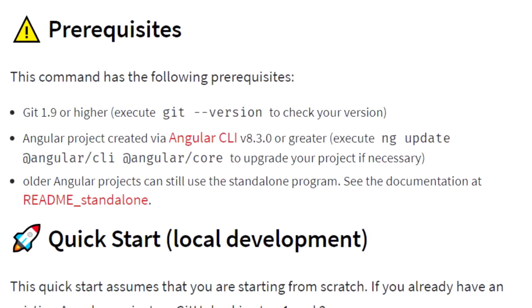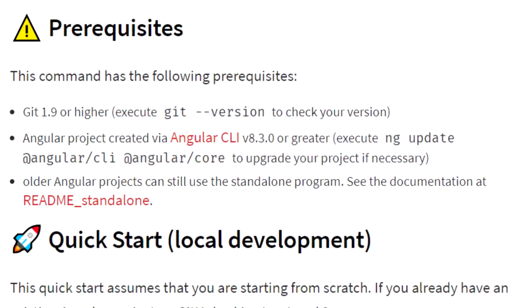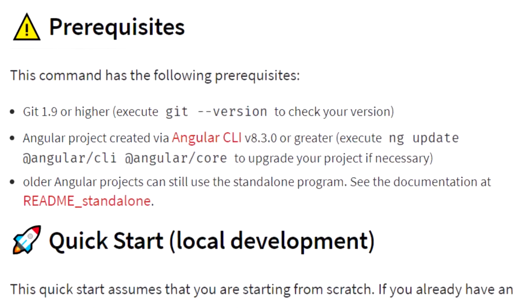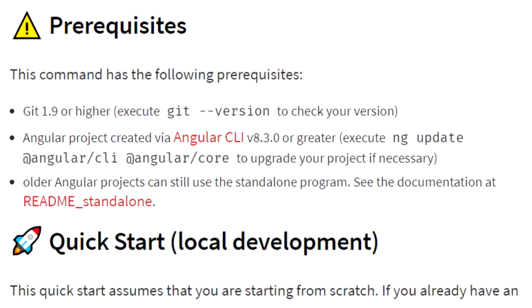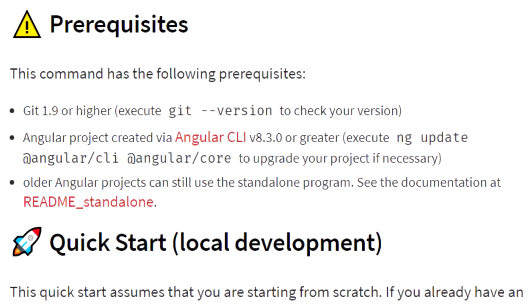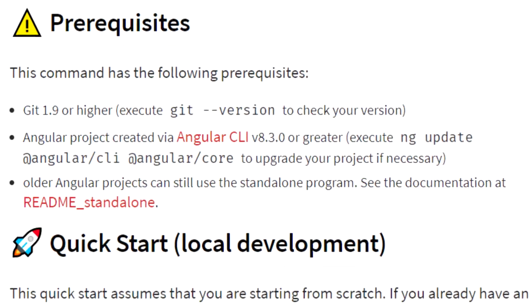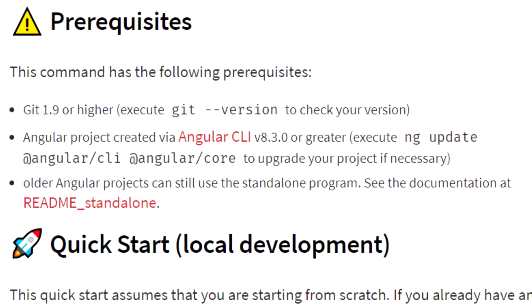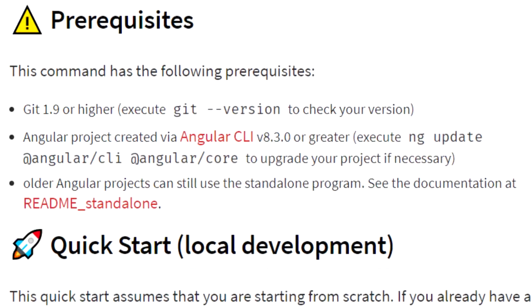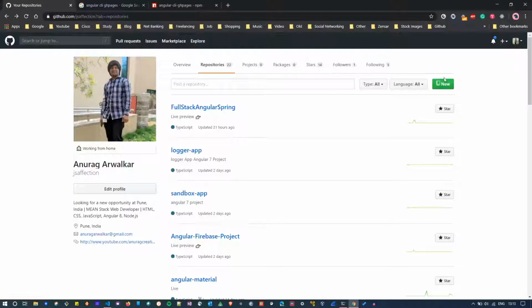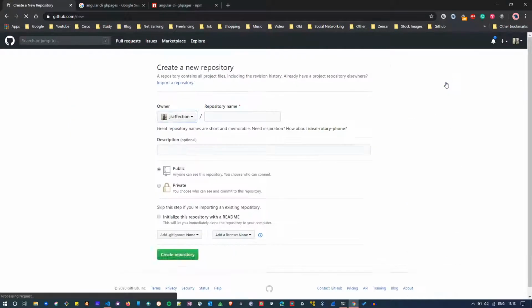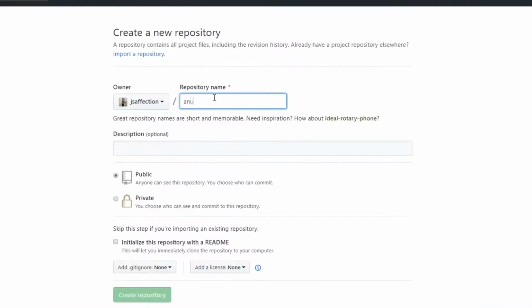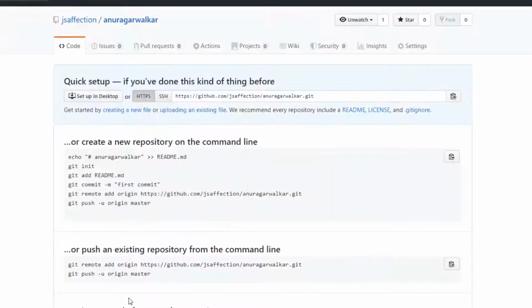If you are using Angular 8 and above, then things will get simple, as the new version of this library requires Angular 8 and above. But don't worry, I will show you how to deploy your Angular project that is below version 8. I will start this video by creating a public repository in GitHub, as for private repositories, GitHub doesn't provide GitHub Pages for a free account. Of course, if you have a paid account, then you can do that as well.